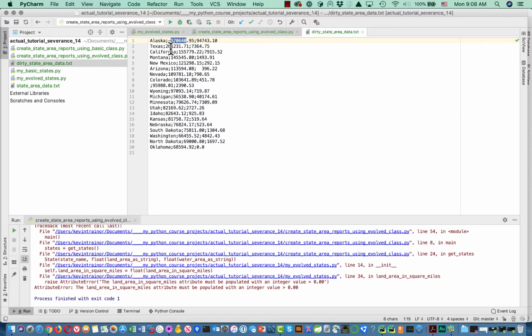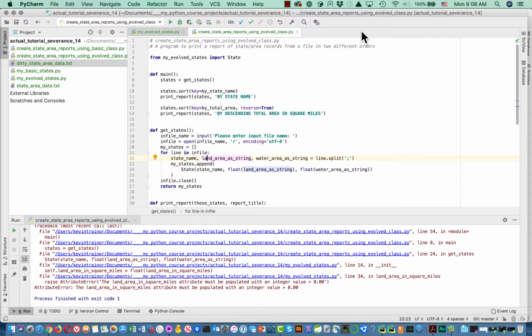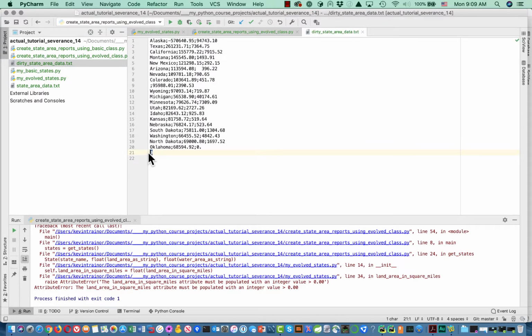Okay, so with this program that's not real sophisticated, this report program, it's just going to blow up when it finds the first dirty record. And the idea would be, if you were trying to clean the data, that you would say, oh, how did that get wrong? Let's get that fixed. And then you would run it again. And then you would find this dirty record on number 9. And then I think we have another dirty record here somewhere. I think we've got the 0 here in Oklahoma. This is the dirty value here. We didn't want to change that. So let's close that and not. So we definitely did not want to break that. So yeah, let's get that fixed.